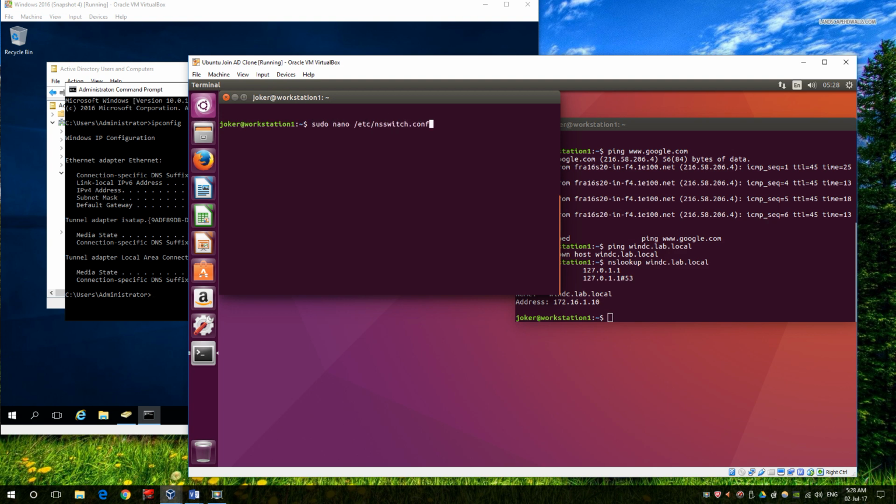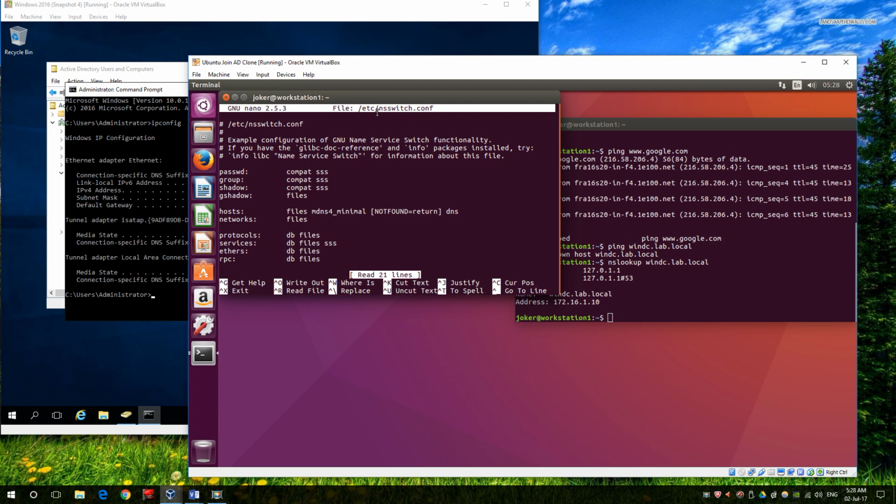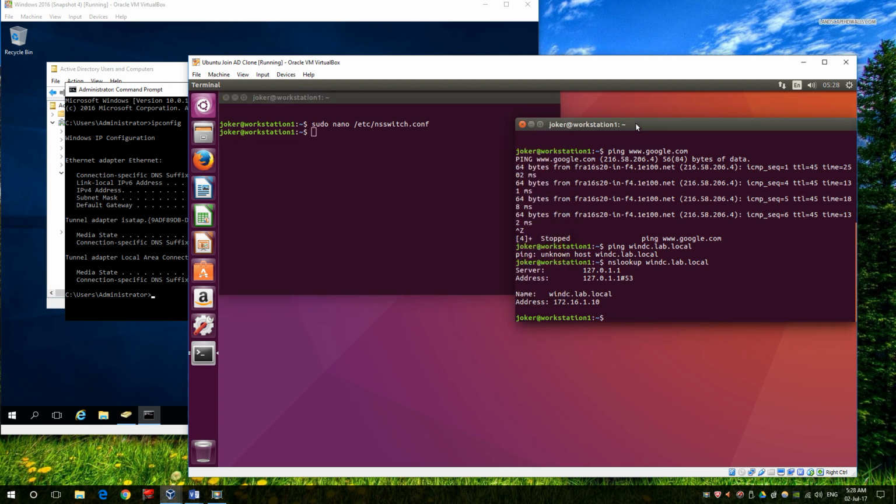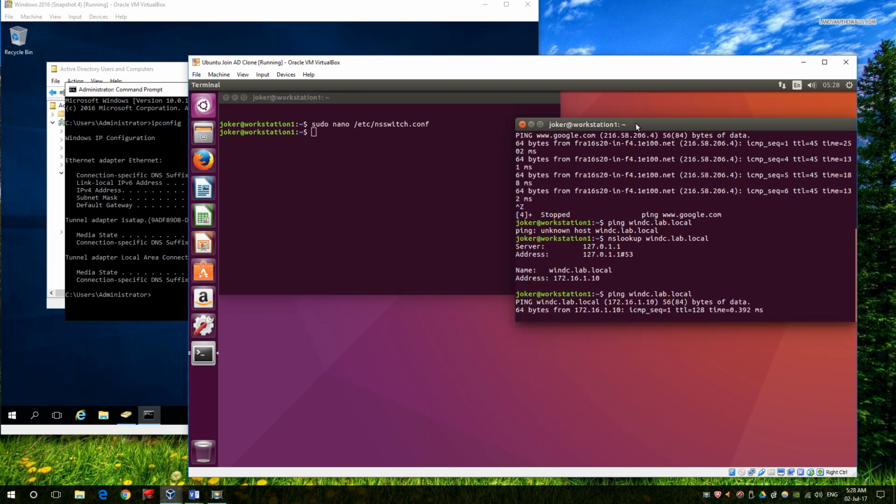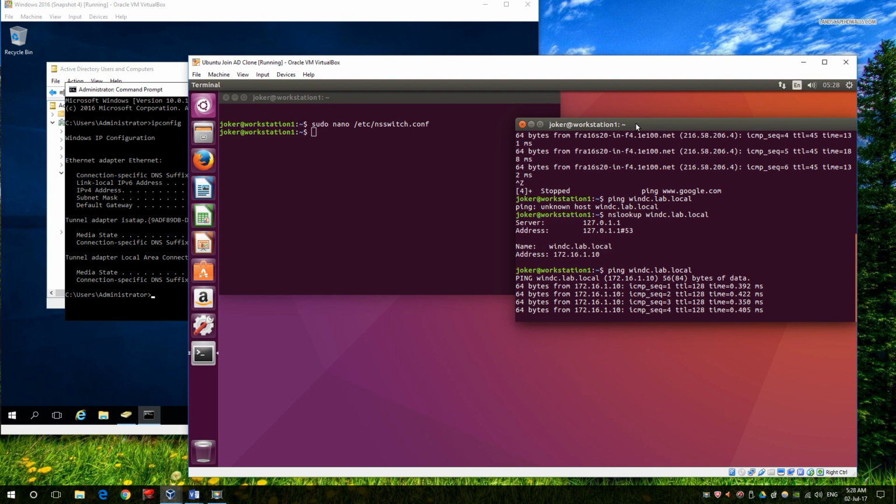There's a very simple fix for this. We go into the nsswitch.conf file. You look for a line called hosts. Now, one of the problems with the line, and this is for whatever reason, is that DNS is at the end of it. So if I take DNS off the end and put it somewhere closer to the front, like, say, second entry, save and exit, and then I try and ping it again, whee! It's all operational once more.